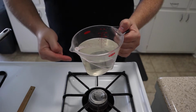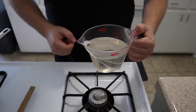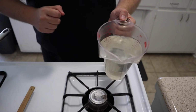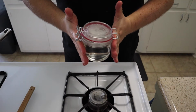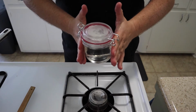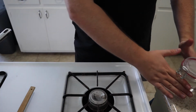So 1 cup of water with 1 cup sugar yields about 2 cups of simple syrup. So if you only need a cup, half that amount, but this is great for your sweet teas, lemonades, and other sweetened beverages. So now that you've added this to your sealed container, go ahead and keep this in the fridge for up to a month, if it lasts that long. But other than that, that's it, you're done.